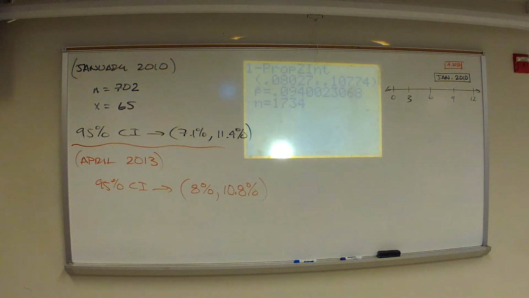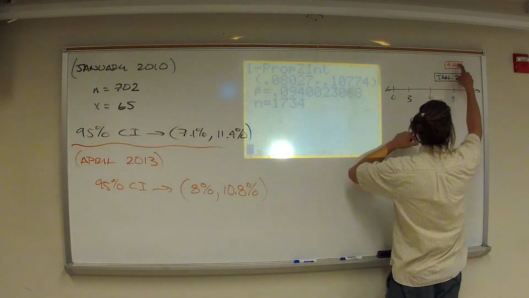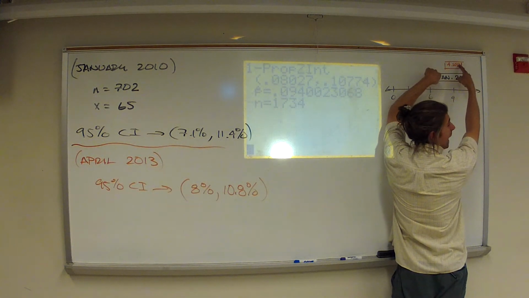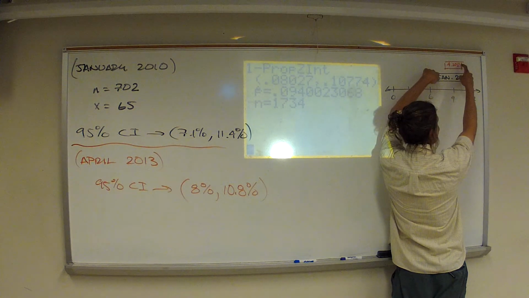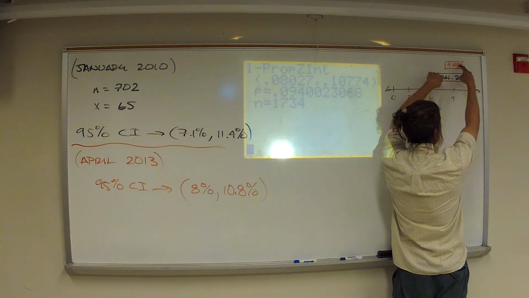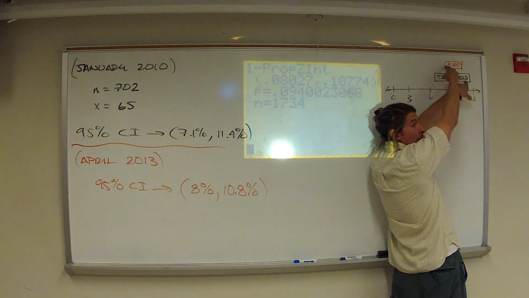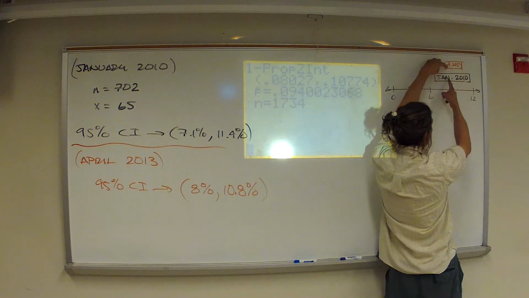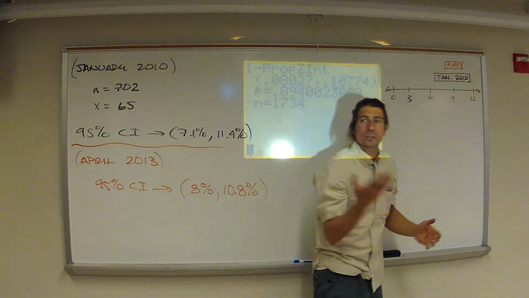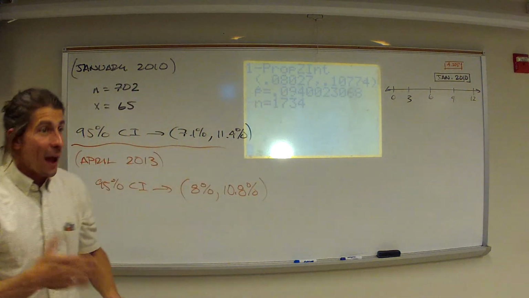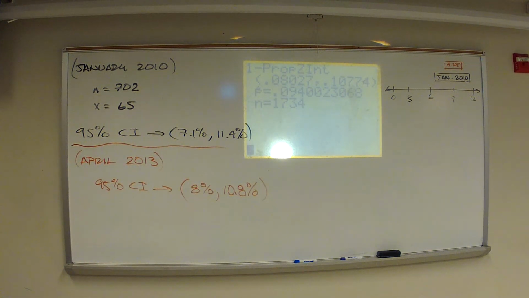Yes. The problem is the fish. There is a 2013 fish in that orange tank, and there is a 2010 fish in that black tank, and they're going like this, and you don't know where they are. It's possible that the orange fish is over here, and the black fish is over here, and the actual percentage of foreclosed homes is higher now than it was then. It's also possible that this is the situation, so right now, percentages are lower than they were in 2010. It's also possible they're both the same at any point along. And the problem is you don't know where the fish is. If that range is too wide, go get more houses in your sample.